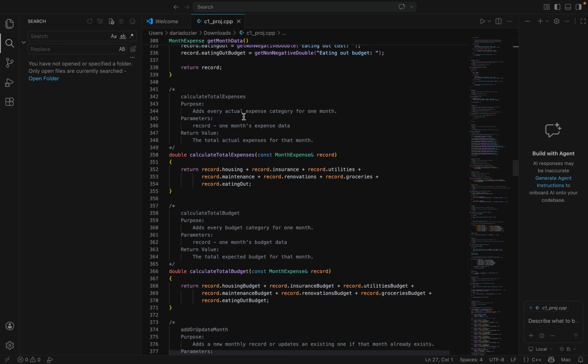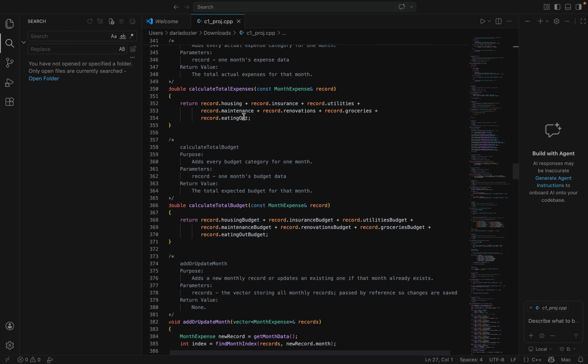Next is the calculate total expense function.